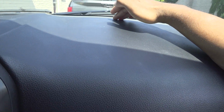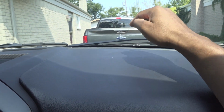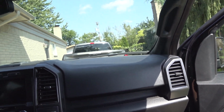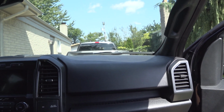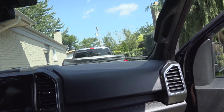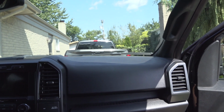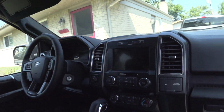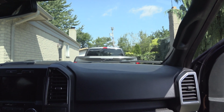Right here, this part of the dashboard is pretty thin. It gets real thin here, but it's real stiff here. So it looks like the warp is from how thin the dash is right here. Working in the factory, I've seen brand new instrument panels come down with that look to it, that weird hump. I've seen some that were better than others, and some that were really bad, but I've also seen most of them are perfect. So I think it's something from the supplier that builds this IP. I don't know exactly who the supplier is, but I think it's not so much that they're warping, it's something from the supplier that builds the instrument panel, and the brand new trucks have it.